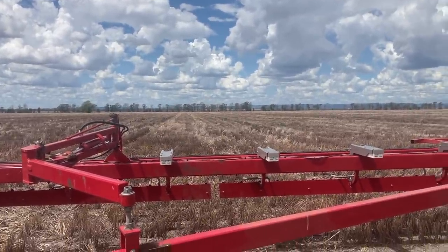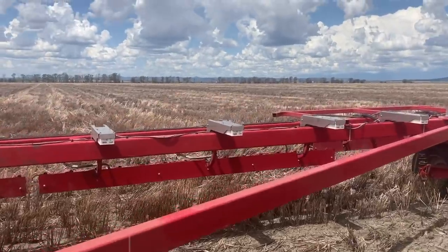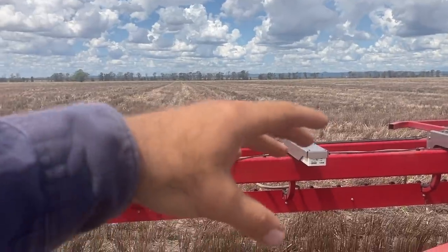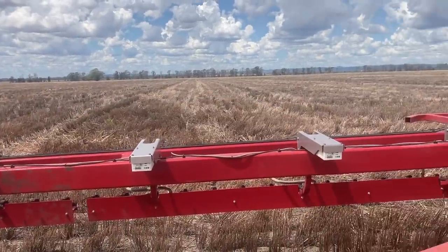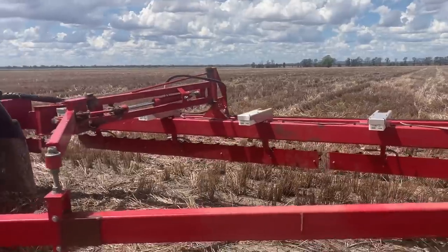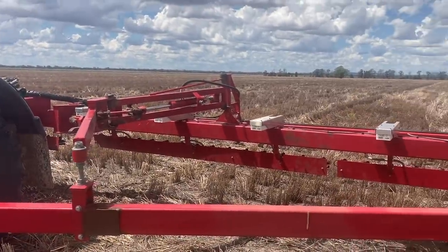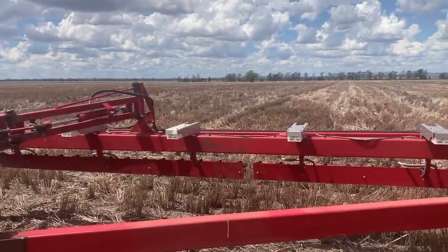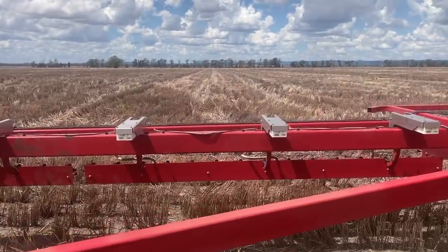But if there's any real small weeds, like I said, these cameras don't pick up the real small ones, and so by having a blanket spray on as well, you're getting all of them. So it would be handy in a lot of situations, but for us, the decision was made just to stick with this, just use this as a camera sprayer, and we've got the other sprayers for doing the other jobs.